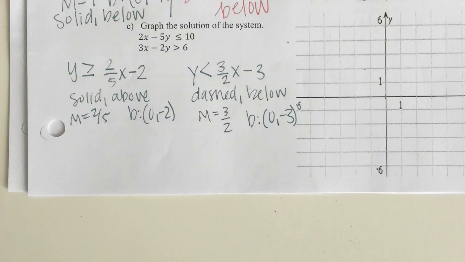Alright, right here, when you move this 2x over here, you have to do it by subtraction, right? So it'll be negative 2x over here. And then you have a negative 2 divided by a negative 5. So those 2 negatives will make a positive. So that should be a negative 2x. Yes. Any other questions?